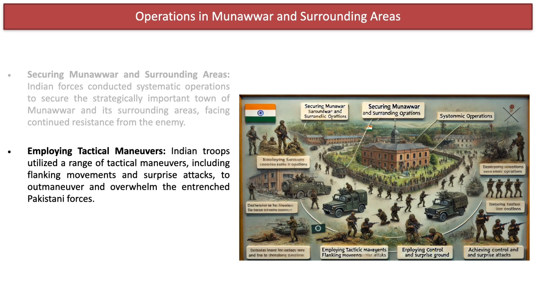One of the key tactics the Indian forces used was a flanking maneuver. Instead of attacking straight on, they moved around the sides of the enemy positions. Imagine it like a chess game. While the Pakistani forces were focused on defending their front, Indian troops were quietly moving to their flanks, ready to strike from unexpected angles. This tactic threw the enemy off balance. Suddenly their strong defensive positions were not so strong anymore. They were caught in a crossfire, unsure where the next attack would come from.